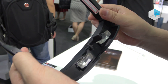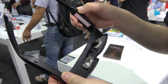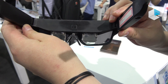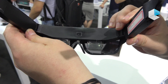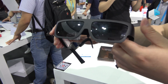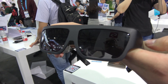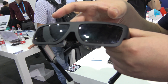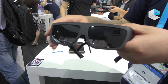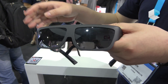It uses micro-USB as the charger and you have to use an alternative headphone. The free-form prism offers a FOV of 60 degrees. It has a two-camera set of 8 megapixels. Use this camera to shoot 3D video and 3D pictures. It also offers the ability to do space reconstruction.